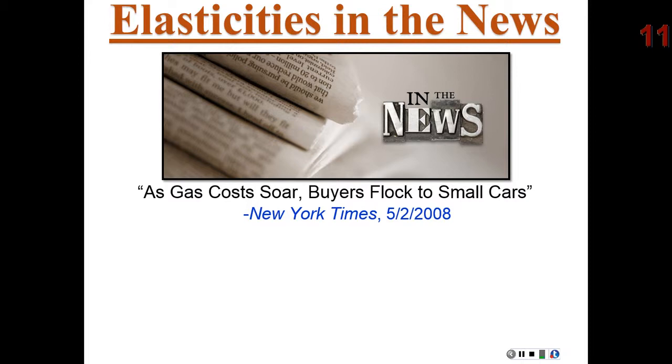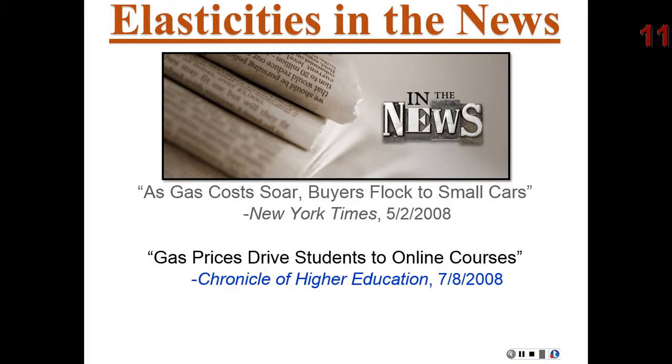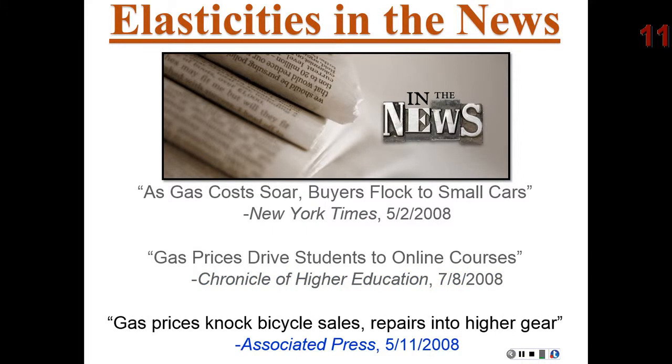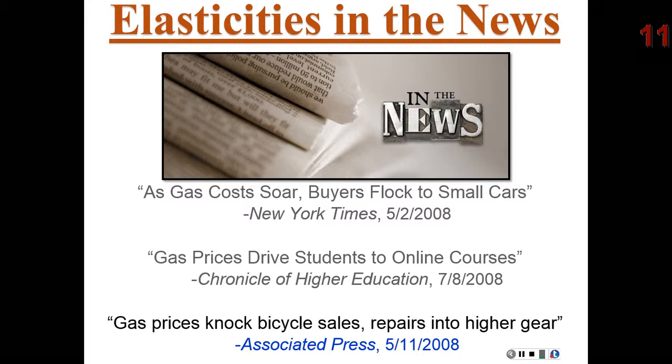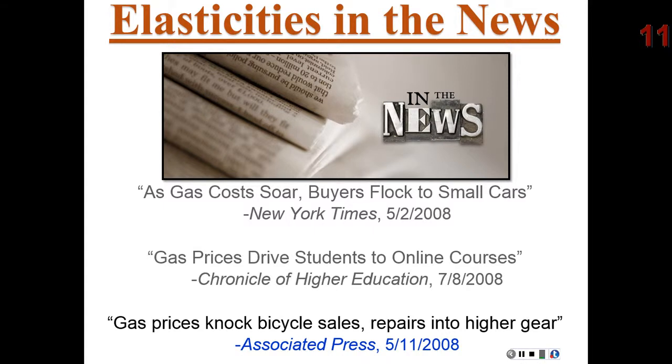And we've seen this in the news. When gas prices were really high in 2008, right? These are some articles we saw. As gas prices soar, buyers flocked to smaller cars, right? Gas prices drive students to more online courses, right? If you're taking online courses, you don't have to drive to campus, reducing gasoline consumption. Gas prices knock bicycle sales, repairs into high gear. People were repairing their old bikes as opposed to driving so much. And so again, even with gasoline, buyers do adjust their consumption, but these things would be easier to do in the long run compared with the short run.